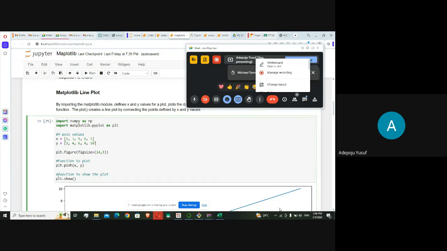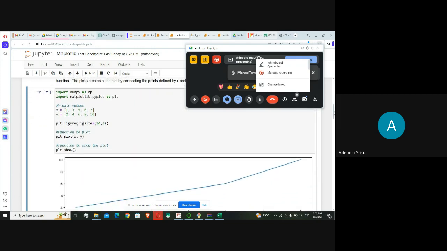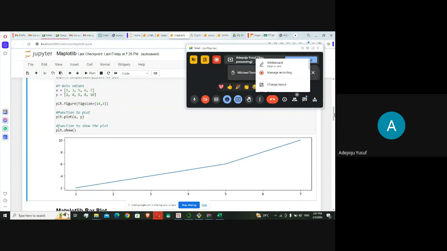So the essence of this plt.figure, let me alter it and see how it works. You can see how my visual is. If I change it to 14, 7, that is on the x-axis 14, on my y-axis 7.